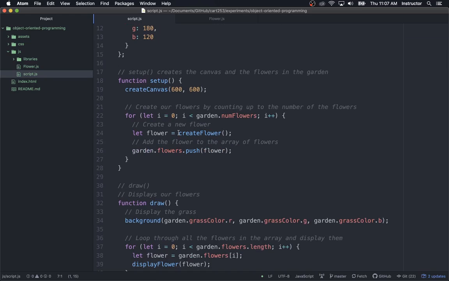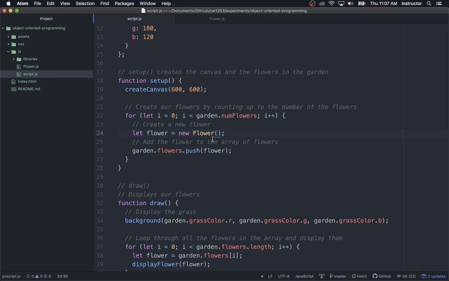So how do I go from here, where I was using the create flower function, which I've just deleted, breaking the program, how do I create a new flower out of this class definition that I've created? It's really quite simple, and it's quite a pleasing piece of syntax. I want to create a new flower. What I say is I want to say create a new. I literally write the word new. You can see this is a special word. It goes purple there. And then to tell it that what I want to create is a flower, I write the name of the class, flower, with a big F, right? That's got to match, and parentheses.